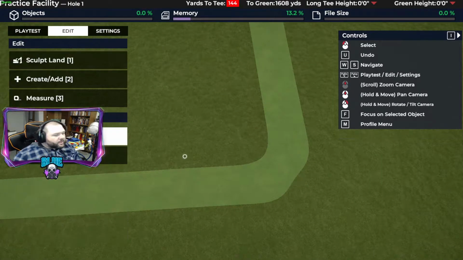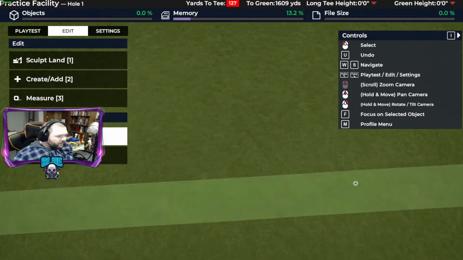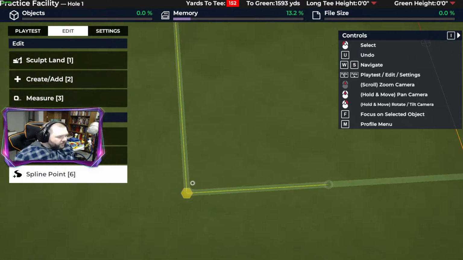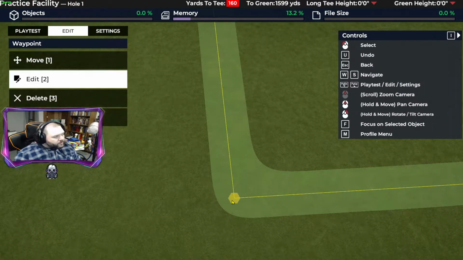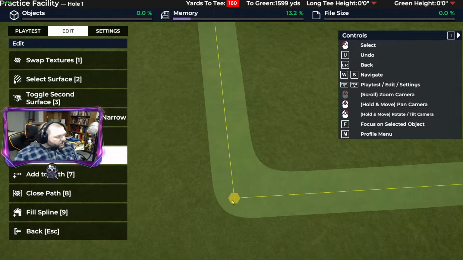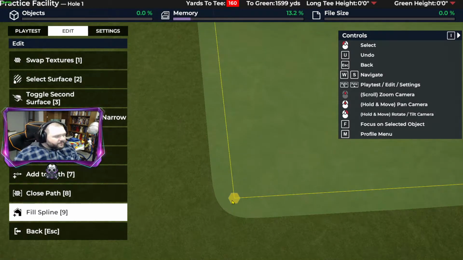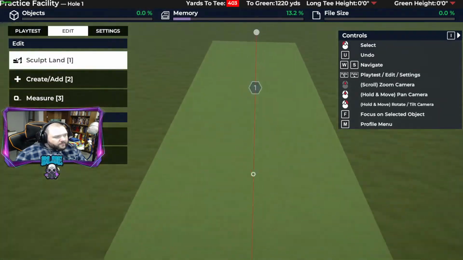And in this menu here, what you're going to want to do is find one of the spline points. I'll make it easier so you can see it. You're going to hover over that spline point like this. And you're going to want to edit the spline point. So you're going to select the spline point by pressing number 6 or moving to number 6 on your D-pad. You're going to want to edit, and then you're going to want to close the path and fill the spline. And that gives you a completely full fairway to hit to.